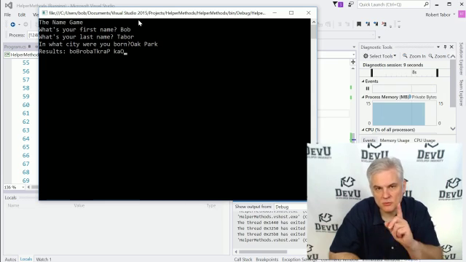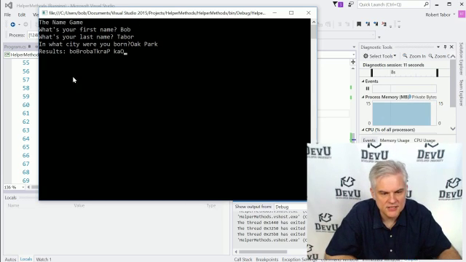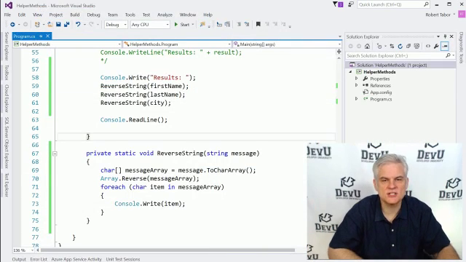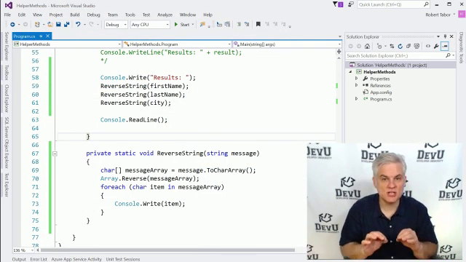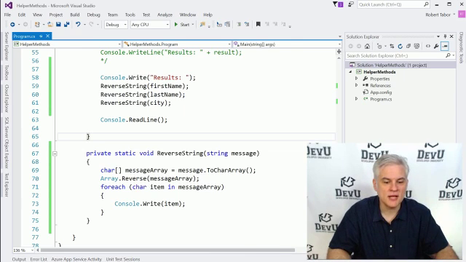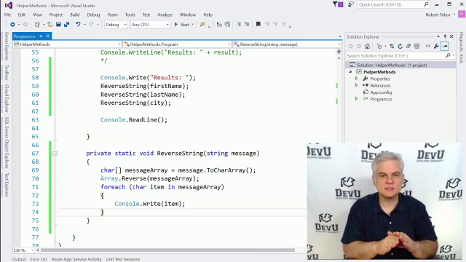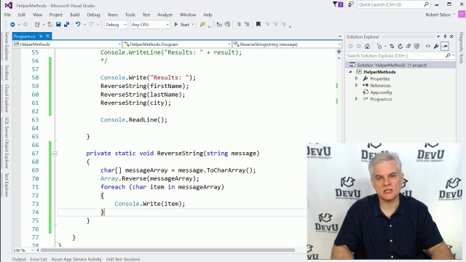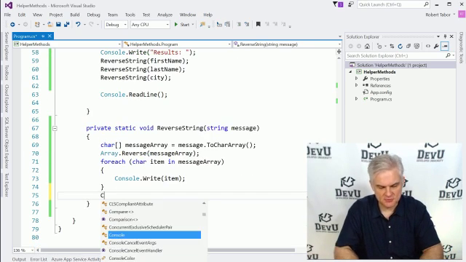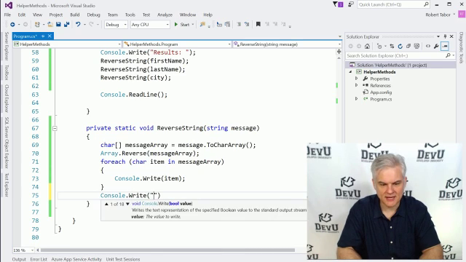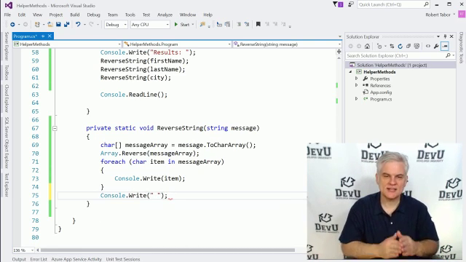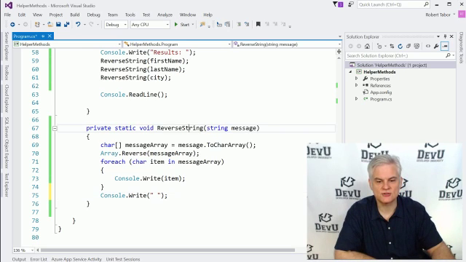And it mostly works, but you notice there's a subtle problem with this. There's no space in between Oak Park, Tabor, and Bob. And so this is a good example of where I can make a change in one place in my code, and it will fix the problem throughout the code base wherever I'm using and calling my new method. To fix this problem, all I need to do is do console write and then add in a blank character. That should allow a sufficient spacing in between each call to reverse string.